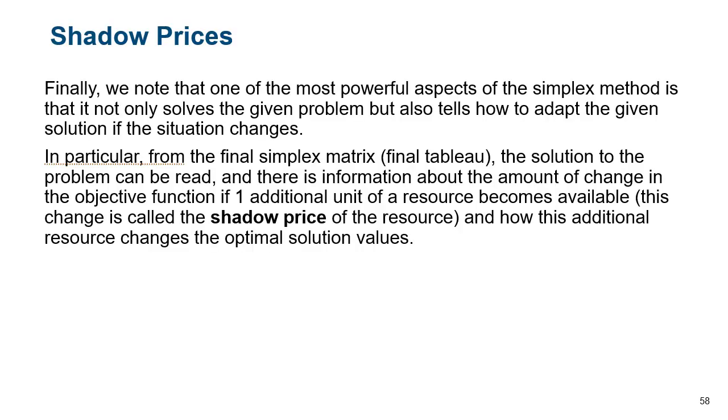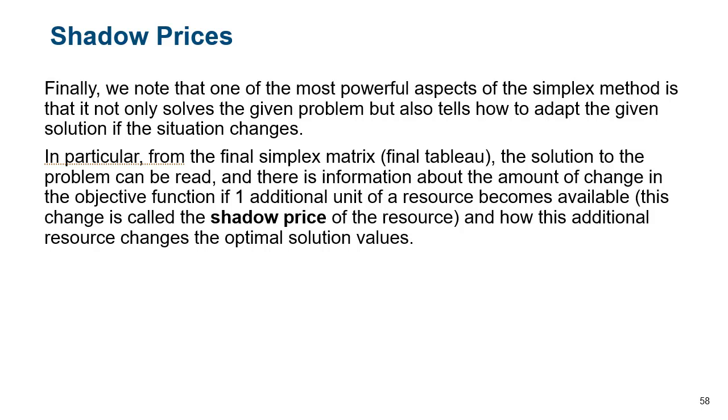The last thing to talk about are shadow prices. And we note that one of the most powerful aspects of this simplex method is it not only gives us the solution to the problem, but it also tells us how we can adapt that given solution whenever the situation changes. Particularly from that final simplex matrix, what we call the final tableau, the solution to the problem can be read. We can see what our profit function is and how much of our constraints are being used.